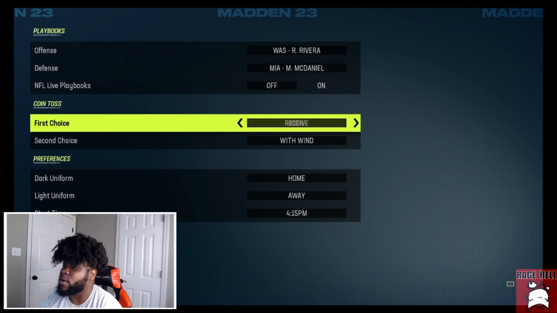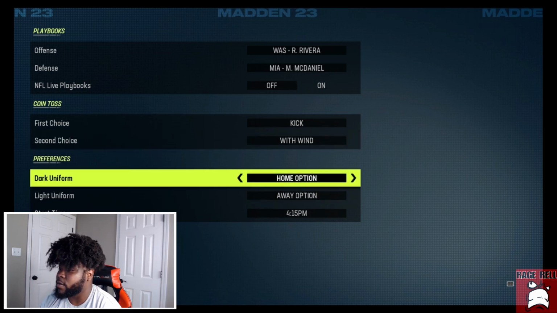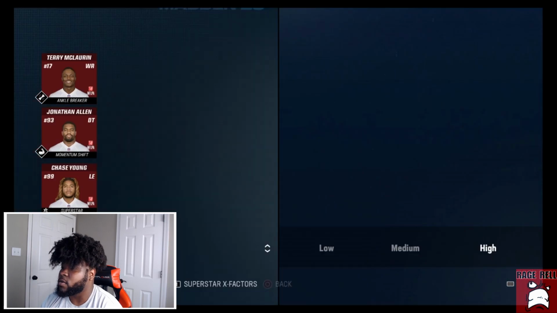So we're going to go to the Dolphins defense because that's what I'm just most familiar with. And I want to do alternate, I don't know, do they have an alternate? No, they don't. We'll just do an away option. All right, so got everything set up right there.